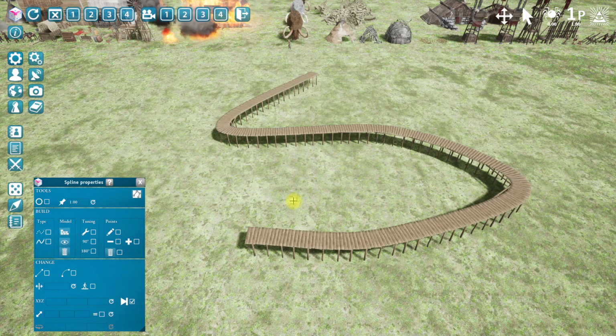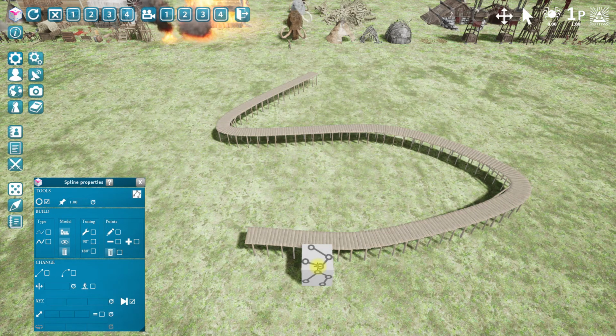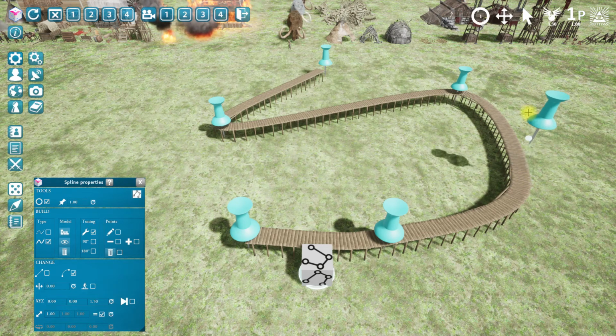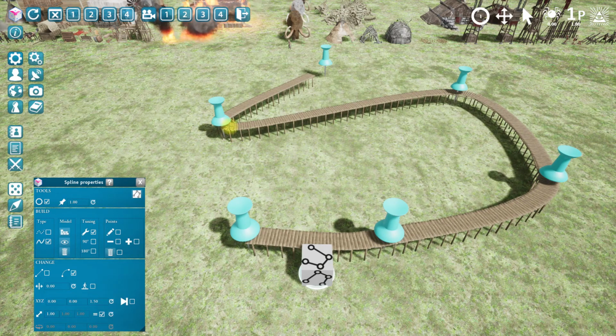So just as a small instant pitch, splines are lines that can be dressed up with three-dimensional models to create continuous complex objects. As a quick example here, we have a long bridge, and you can see that I can modify it very easily, even in the third dimension. So you can see it's quite easy. That gives you just a brief glance at what splines are, but you can imagine the power that lies behind that kind of tool.